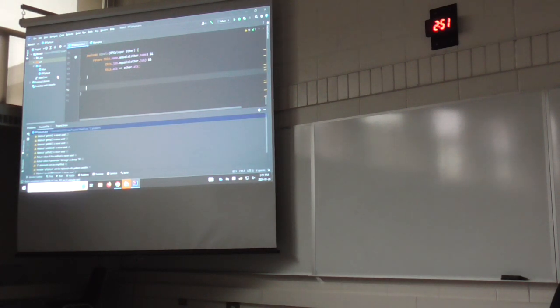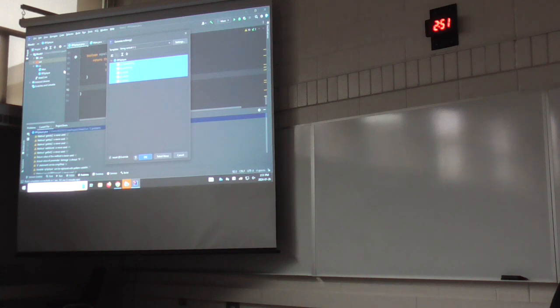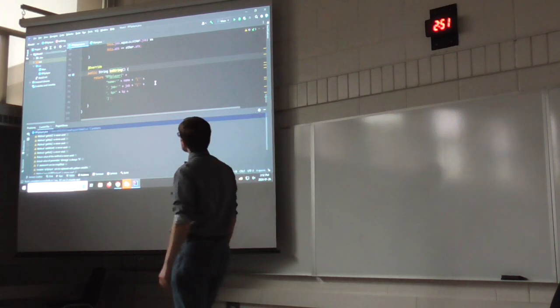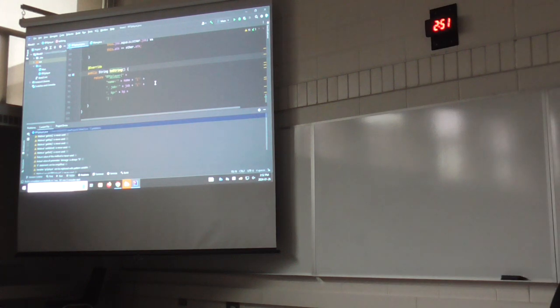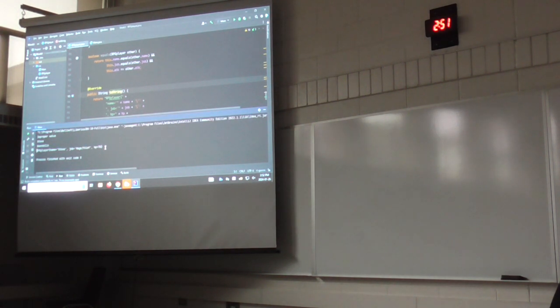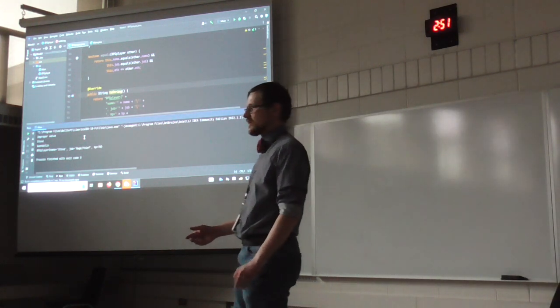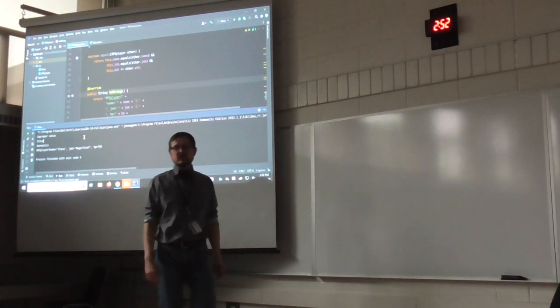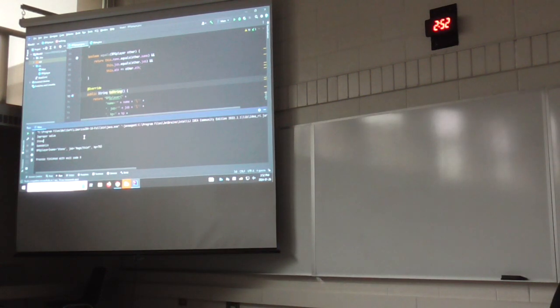So, the way to generate a toString: Alt+Insert, toString, select which pieces of information are relevant to be printed. Perhaps I'm not interested in attack and defense. This is what's automatically generated. If we print it, this is how IntelliJ automatically generates the information inside of this object. Now, this is a bit basic and default. If you wanted to jazz it up a little bit, you're absolutely free to do so.